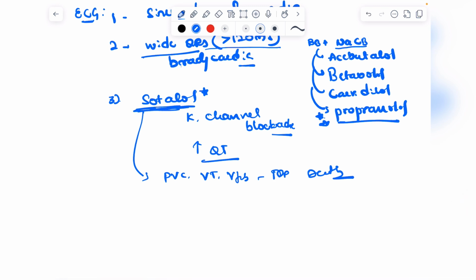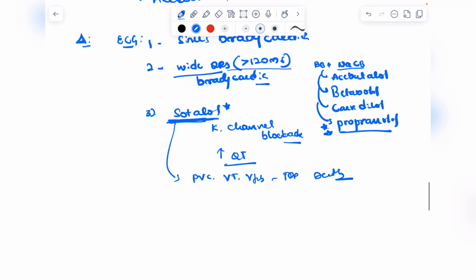Additionally, those drugs which cause prolonged QT. Sotalol already causes prolonged QT. In addition to that, if you are giving any drug, for example the antiemetic ondansetron, ondansetron will also cause prolonged QT. So with two drugs causing prolonged QT, the patient is definitely going to die. So before giving ondansetron in cases of beta blocker toxicity, I'll tell you in the treatment part why you have to be careful with antiemetics.